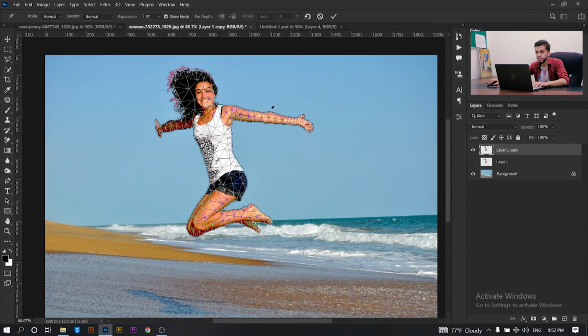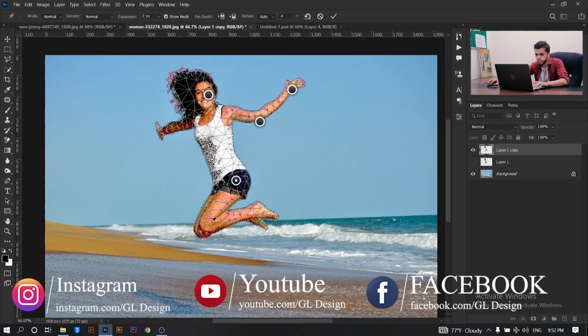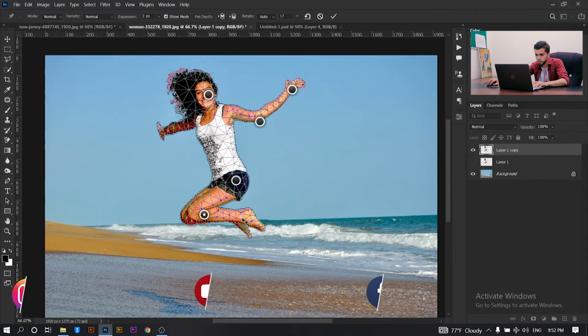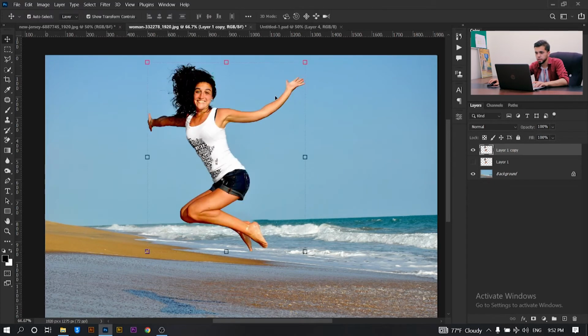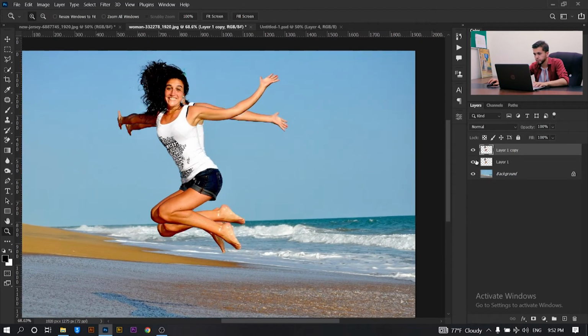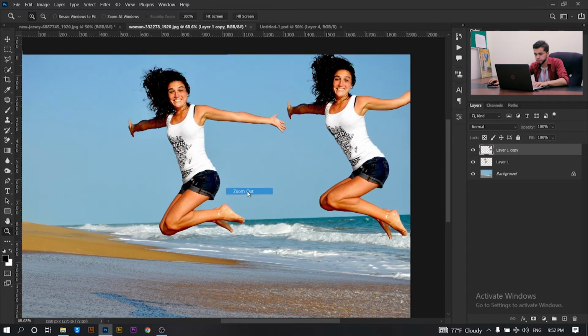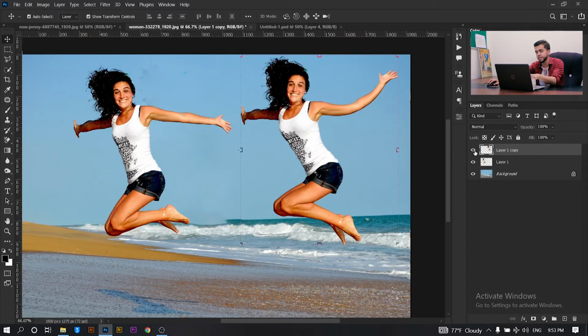You see, we have different points in here. On every body part that you want to change, we can add a pin. Also, now I want to have a change on her hands. I move it to drop, and also one change on her legs and one on her foot. Yes, like this. Also, I want to have a change in here. And this is the puppet warp that I want to compare. As you see, this is the puppet warp edited.